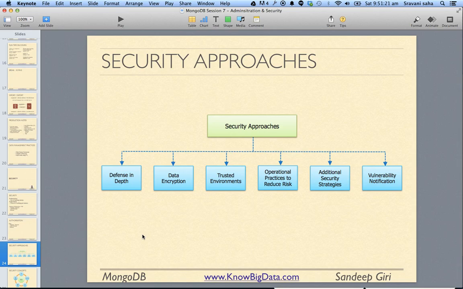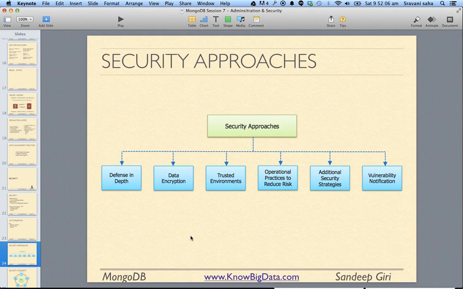First we start with defense in depth, as in we start with the database saying this guy is allowed to do the operations, his role is this, and then on top of it we might start encrypting a lot of data. MongoDB does not provide this by itself, but your API can do it whenever you are inserting data into MongoDB, you can start encrypting it. Third is trusted environment. You set up a Kerberos kind of environment which becomes trusted internally, and then you can use systems.